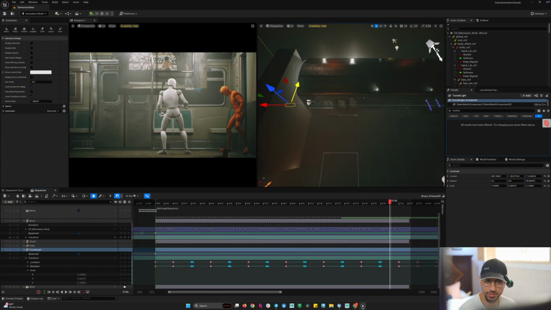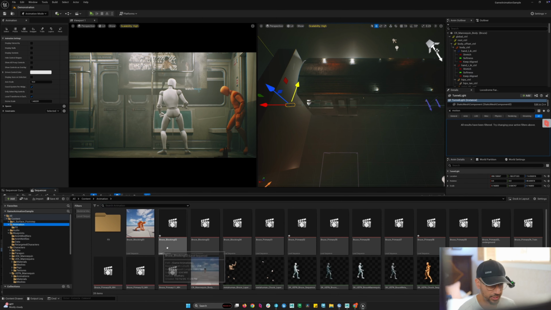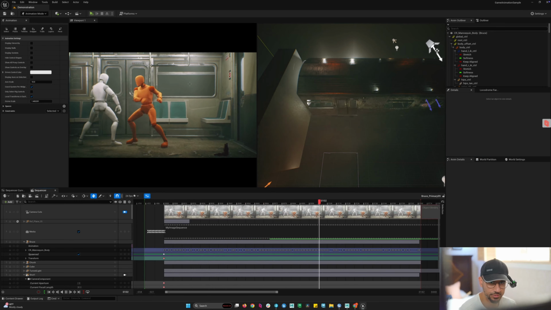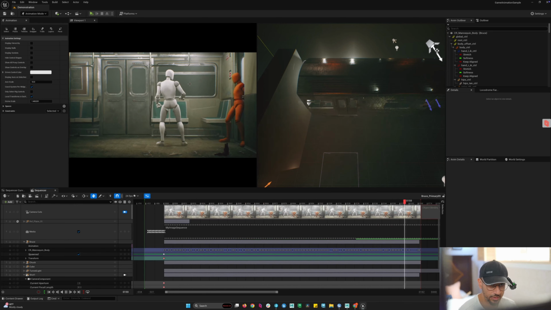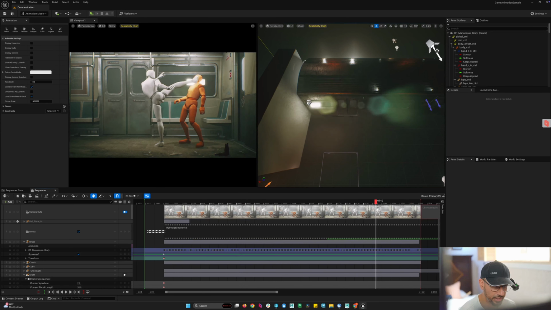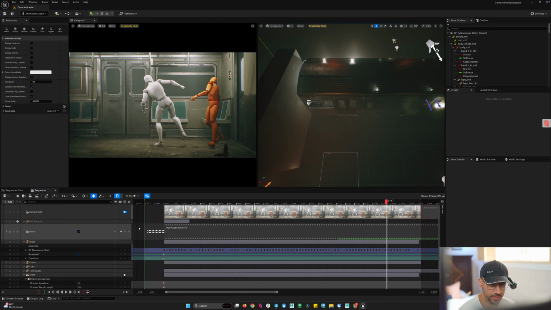So after that, once I was happy with the scene, I would start pushing further forward with the actual animation itself, making it more dynamic and so forth. Here I started adding more foot details, contacts and so forth. I got a bit of feedback from Raoul as well about the impact, making it a bit faster, the way he hits his back. After I was done with that, the question was, can I move this animation to a Metahuman rig? So I'm going to show you that process next.